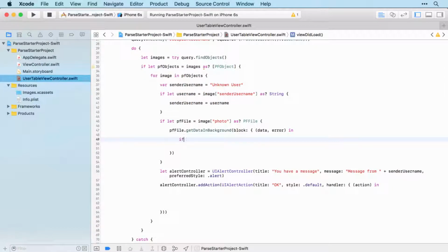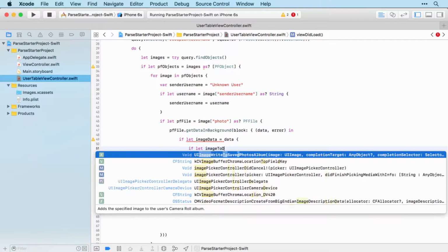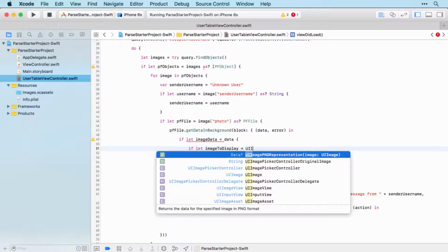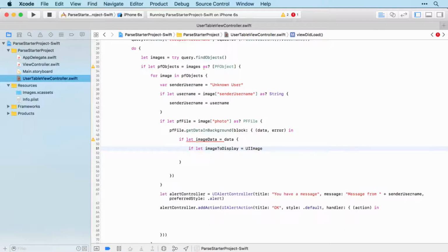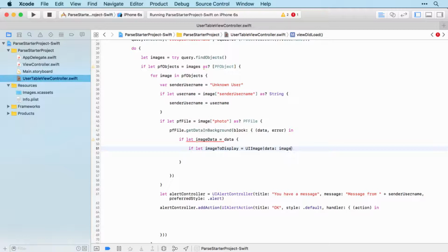And then we'll see if we've got any data. So we'll let image data equal data. And we'll check to see if we can create an image to display from that data as a UIImage created from some data, that data being image data.